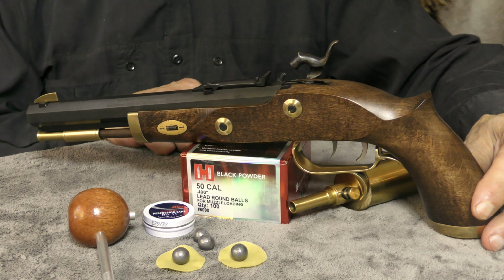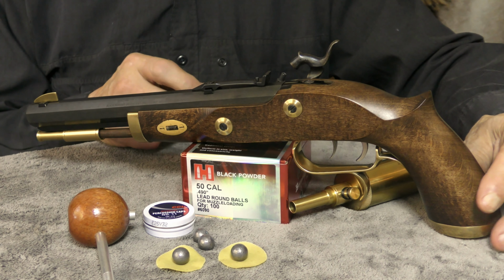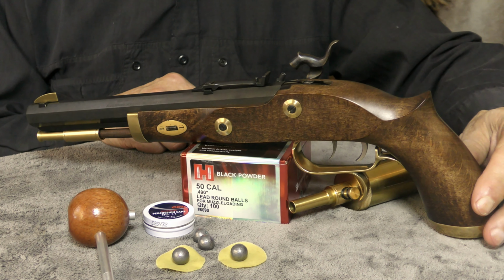The clip you're about to see is this 50 caliber trapper firing a sabot. I have to say, it certainly packs a punch.